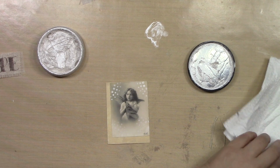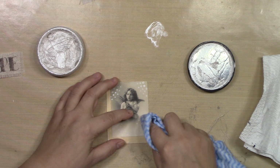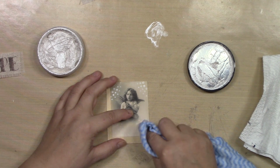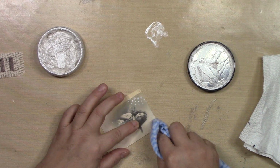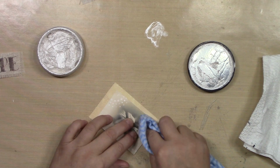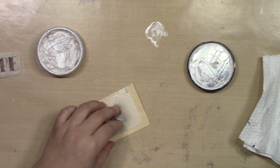So with that, I'm going to take a soft, oh, I don't have any more squares. Take a soft cloth, and I'm just going to start rubbing that. And this is going to burnish it into the paper and make it really shiny. I'm just doing it slowly and checking to make sure, because sometimes I tend to apply a little bit too much and it just smears, but if you apply just the right amount, it's perfect.